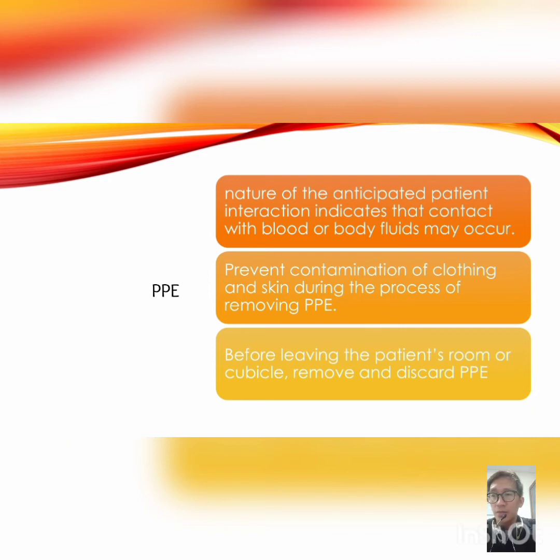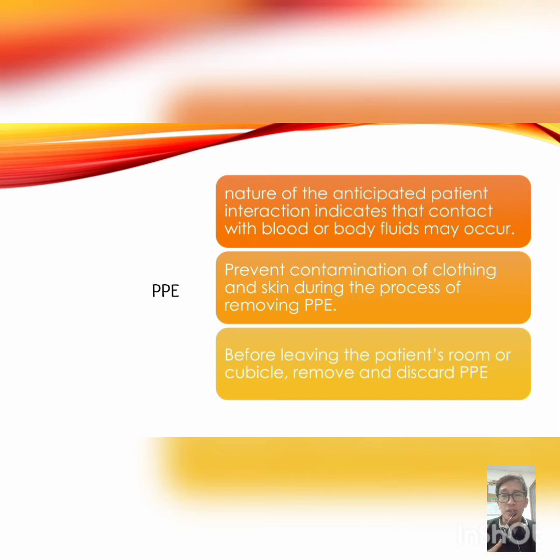Now, you need to wear gloves when it can be reasonably anticipated that contact with blood or body fluids or other potentially infectious materials, mucous membranes, non-intact skin, or potentially contaminated intact skin could occur. So you need to wear your gloves. Now, during my rounds, I can observe that some of the staff, especially if they will just be taking vital signs or transporting patients to the OR through wheelchair or stretcher, are still wearing gloves, which I think is not reasonable. And it's a waste of resources.